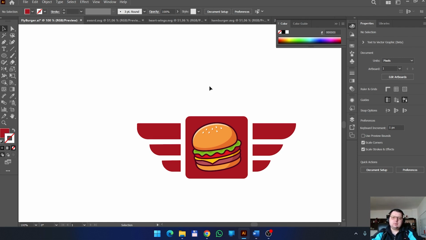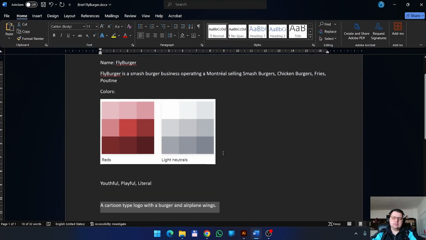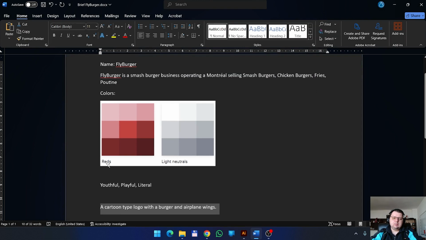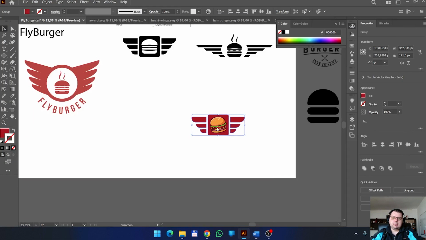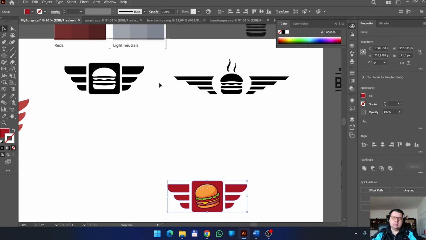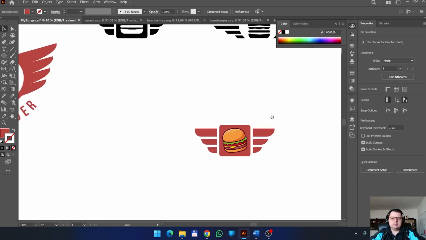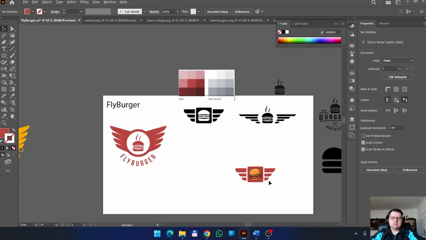McDonald's also uses yellow, which also stimulates your appetite. But the brief said they want reds as a color. Okay, we'll keep it red. Maybe this shade of red, this one, and this one maybe. Yeah, I'll keep it as it is for now.